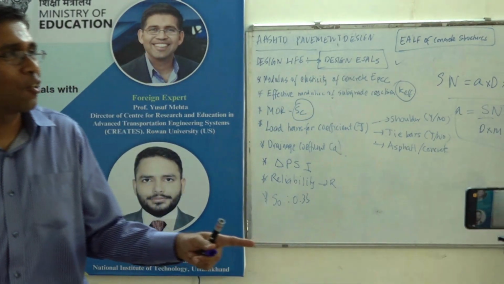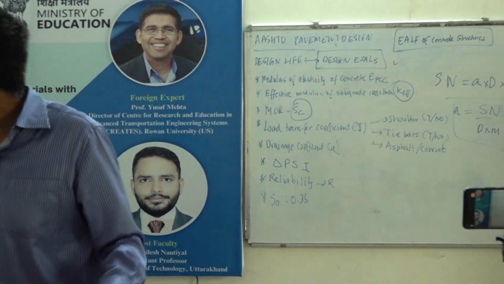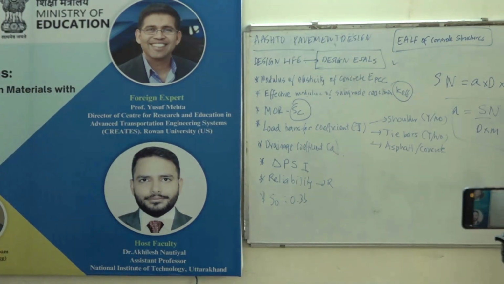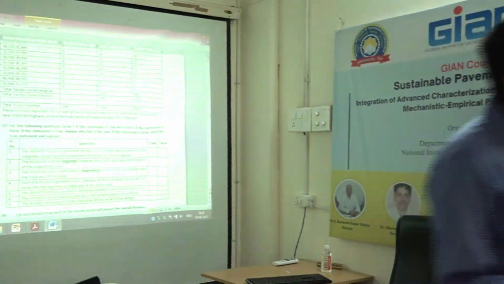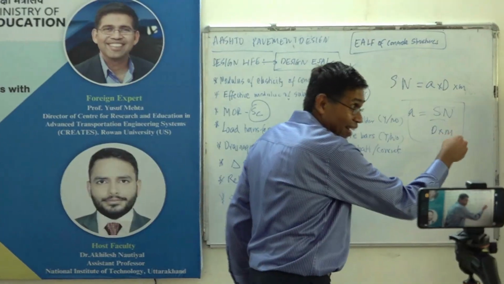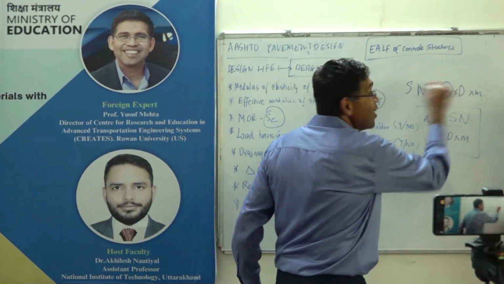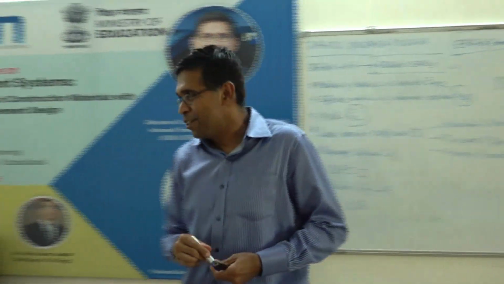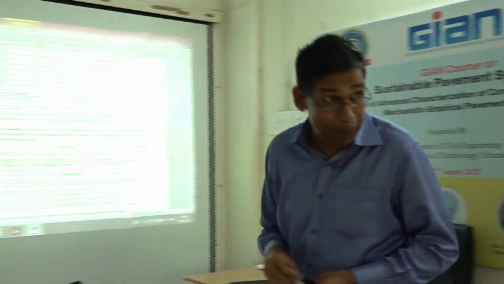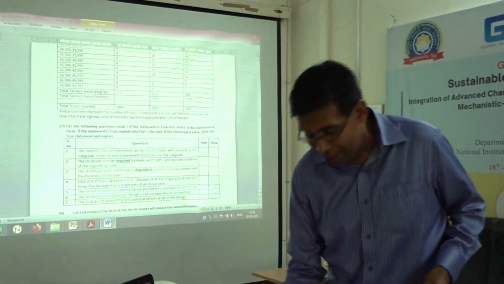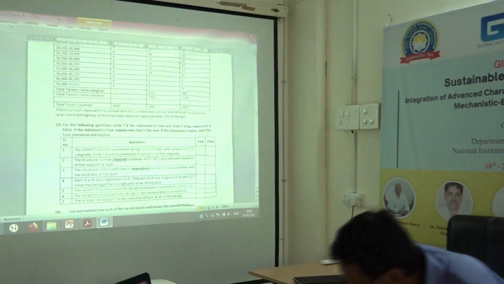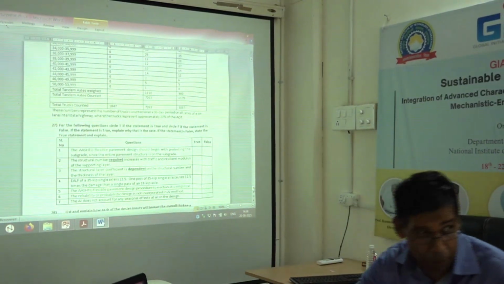Structural coefficients. Modulus, absolutely. A is dependent on modulus, right? That's a trick. So you fall into this trap. Oh, I understood the equation. So A is equal to SN divided by D. This is independently observed, right? So you are correct. A is dependent only on the modulus of the material. So that's false.